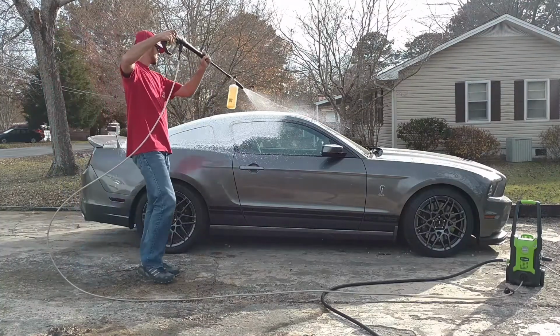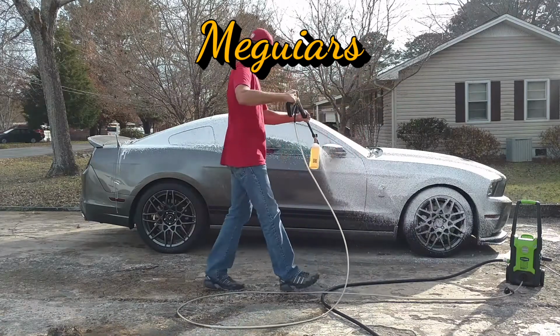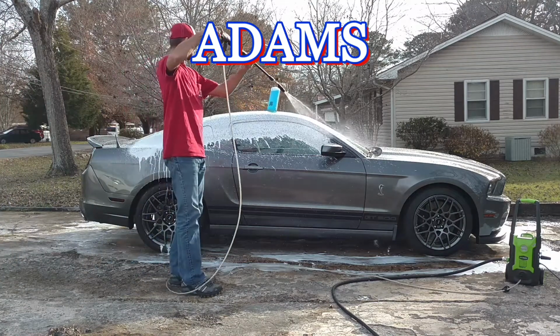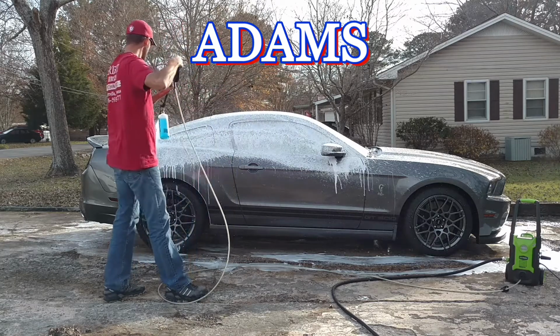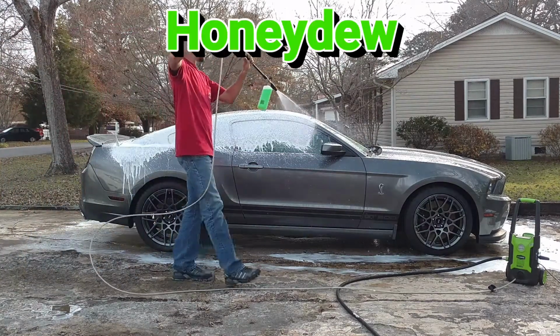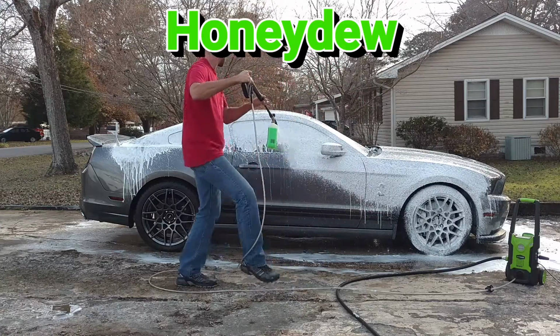So really, to sum it all up, they're all too similar. I'll keep using all three of them. I like them all three. The Honeydew Snow Foam probably did have a little bit thicker lather than the Adams, and the Adams probably had a little bit thicker lather than the Gold Class, but not enough to really make much difference. The main thing I like about the Gold Class is it works well and it's available local. I don't have to order it. It's just right here and it's fairly cheap.